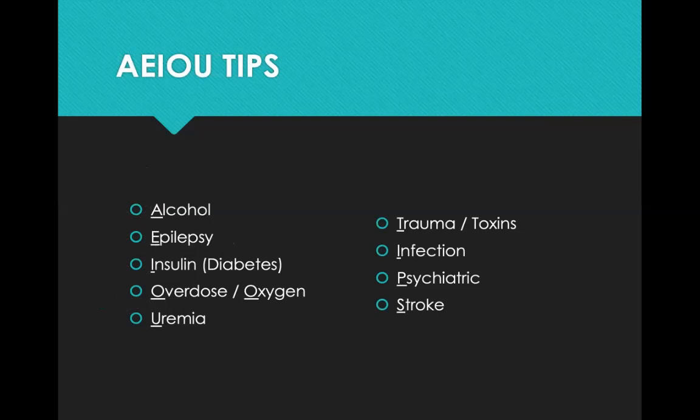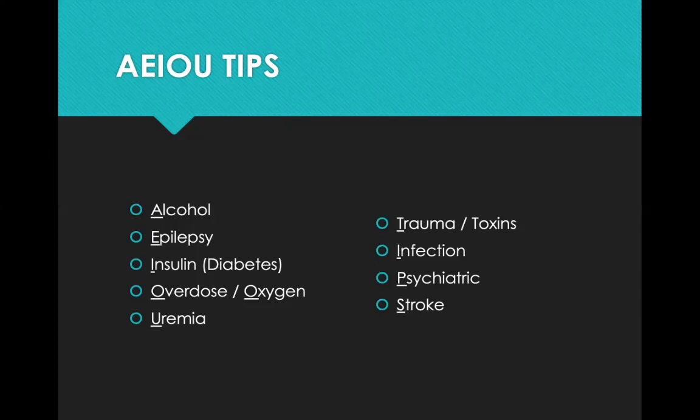So things like alcohol, and alcohol withdrawals as well could be causing it. Epilepsy, just a condition in which there's disruption throughout the brain that causes repeated seizures. And we'll talk about epilepsy in just a moment. Insulin. So is there too much insulin, not enough insulin, whatever the case is when it comes to diabetes? The O can be for overdose or for oxygen. So it can be other drugs besides just alcohol in which we're overdosing on them. And then also like opiates is a big one that can cause a lot of seizures as well. So that's something for us to consider.